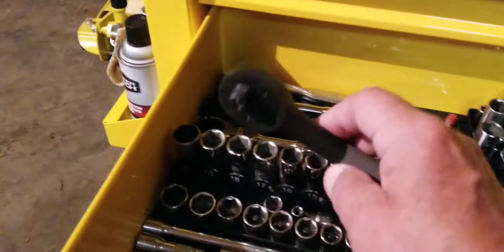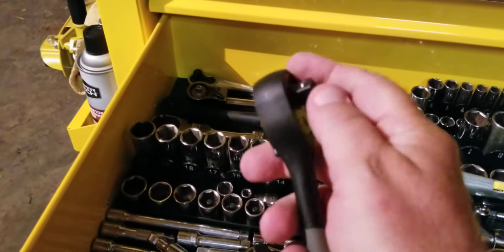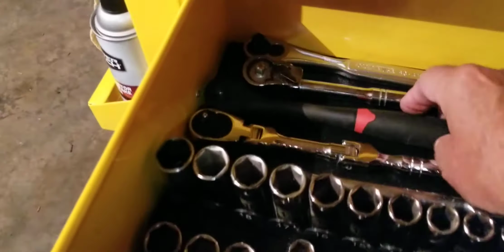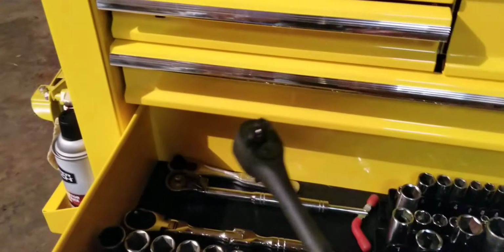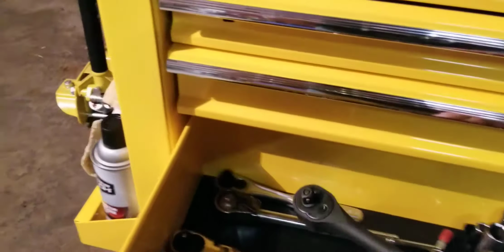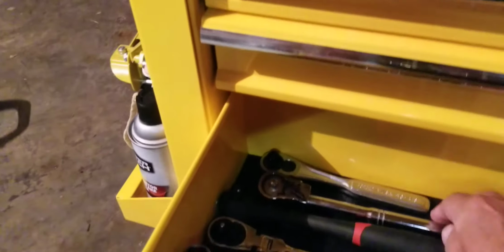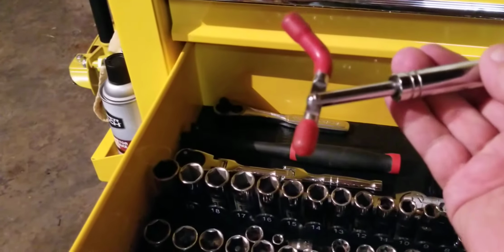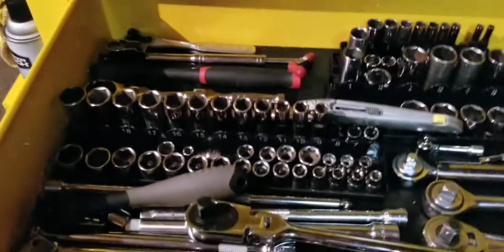And I like these Harbor Freight insulated ones. They're really nice. They're all 72 teeth too. Very smooth, very nice. This one's even better for leverage, and it's still insulated, so you don't have to worry about banging it into things and getting shocked. Here's actually a 1/4-inch speed wrench. And in my motorcycle drawer, I have a 3/8 one that I use for spark plugs, my favorite spark plug wrench.